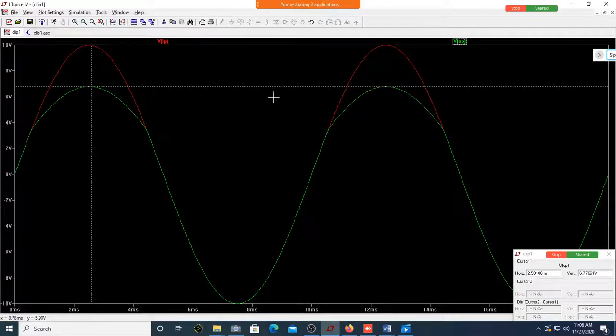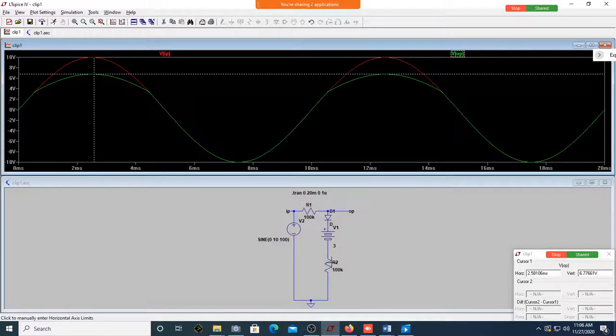Sorry, how much is that? 5 plus this one. How much is my reference voltage? Let me just see. Reference is 3. Okay, 3 plus half of it. Half of the remaining portion, right? So 7 by 2, I think. So let me just check it out. How much is this? This is 3. This is 100k. We can just verify with those voltages.